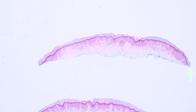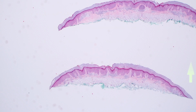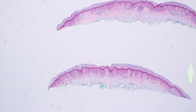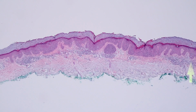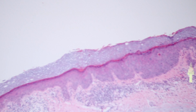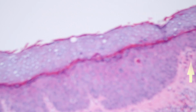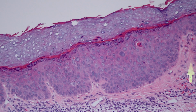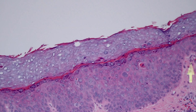All right, so there's pigmented squam in situ. Here's a case where, again, from low power, this doesn't stand out. The corneal layer looks thick, but it looks like nice ortho. This is dorsal hand, probably. And so you might think this is just like lichen simplex chronicus from scratching, or maybe a thin seb or something. But a closer look, it's that same thing. It's those hyperchromatic, atypical, jumbled guys. They're kind of monotonous and uniform, but they're too hyperchromatic and too packed closely together for normal epidermis. Like this would be normal here, and then this is squam in situ.